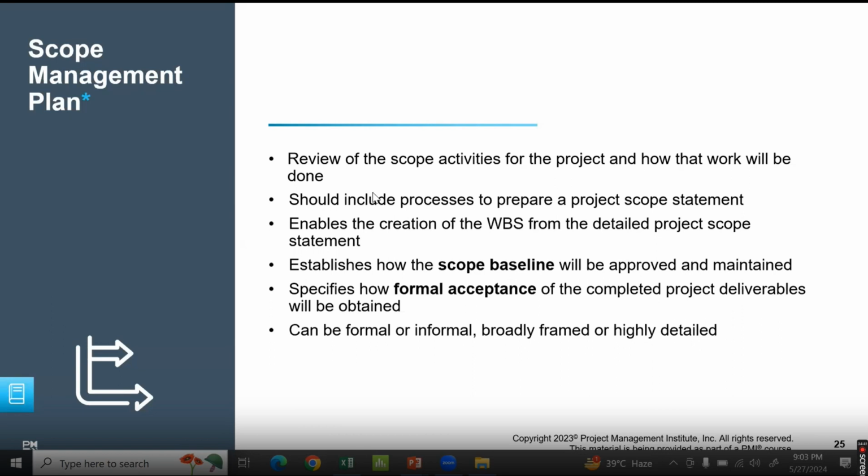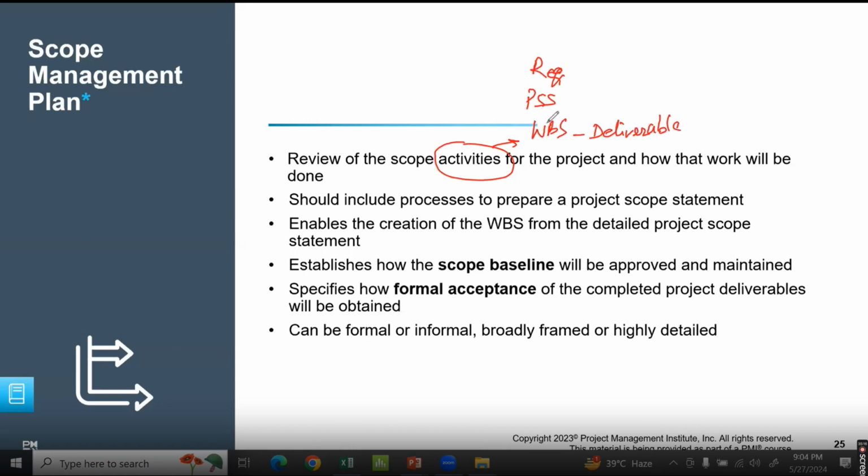Okay, quick one here. While we talk about the scope, we review the activities of the scope. Basically, activities will come in later. Why? Because in the scope, you have just the WBS created, and the tasks will be coming in the schedule part of it. So you have requirements from the customer. Those requirements will be further broken down into the project scope statement, which will further be broken down into the WBS, which is about deliverables which need to be done. That's what we have, but not the tasks.